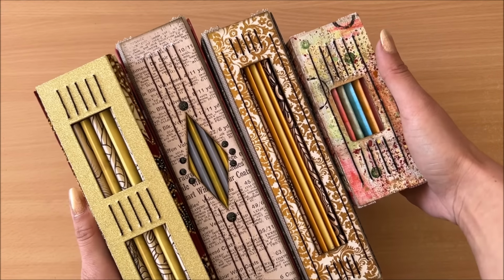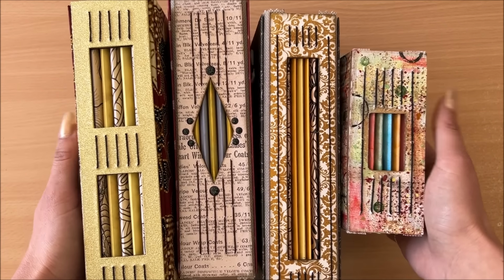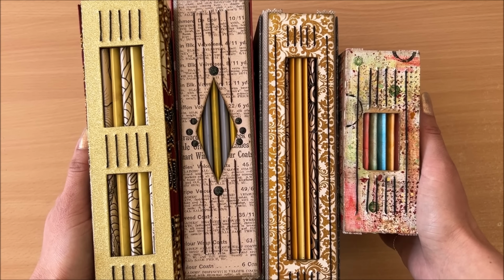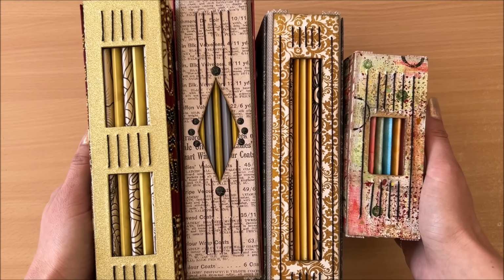Look how cool this looks. It just makes me want to make more and more and more. And I'm hoping that you feel inspired and that you feel like you can do it. Of course you can. I'm sure a lot of the information you already know. But in any case, I hope that you feel inspired.